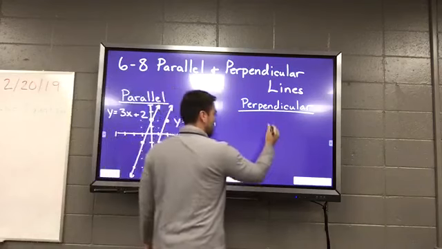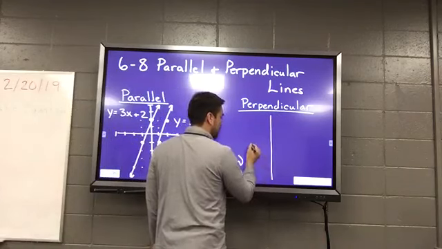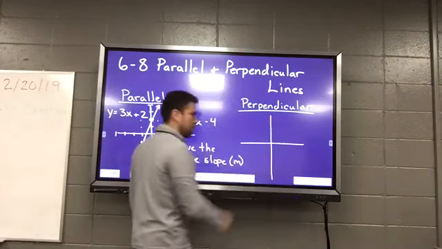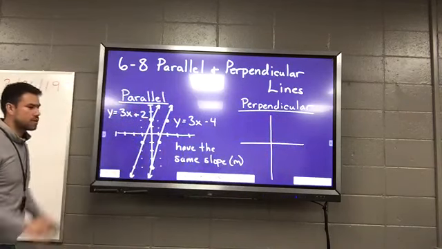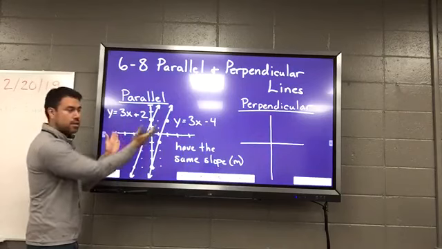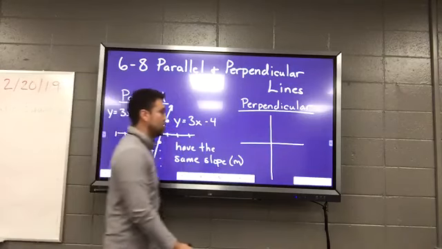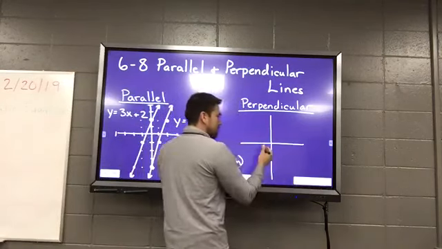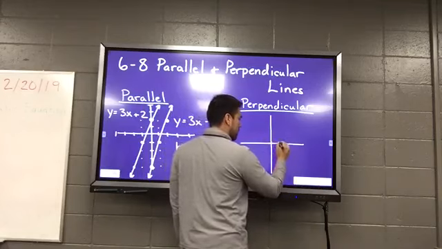So go ahead and draw me another coordinate plane. Let's do 4x4 again. Space it out. If your first two lines were really squished together, you need more space on the second two. Or if you drew them too big the first time, now you can do a little bit smaller on the second.